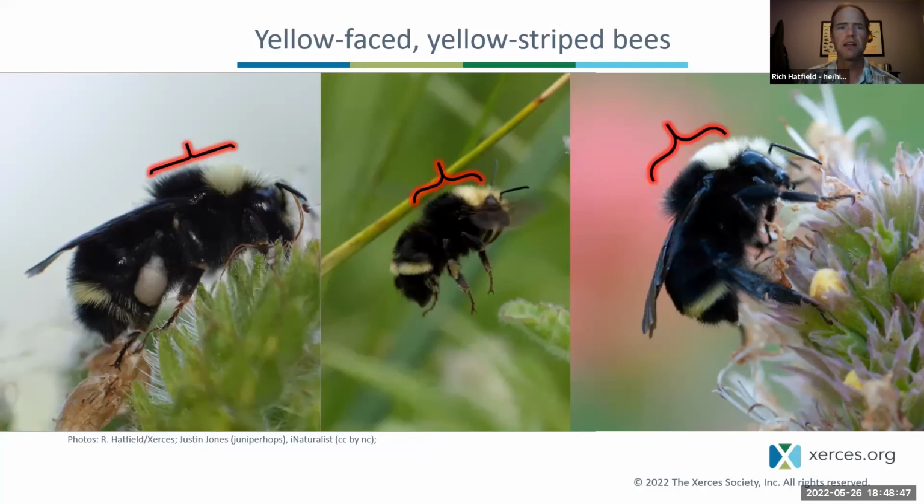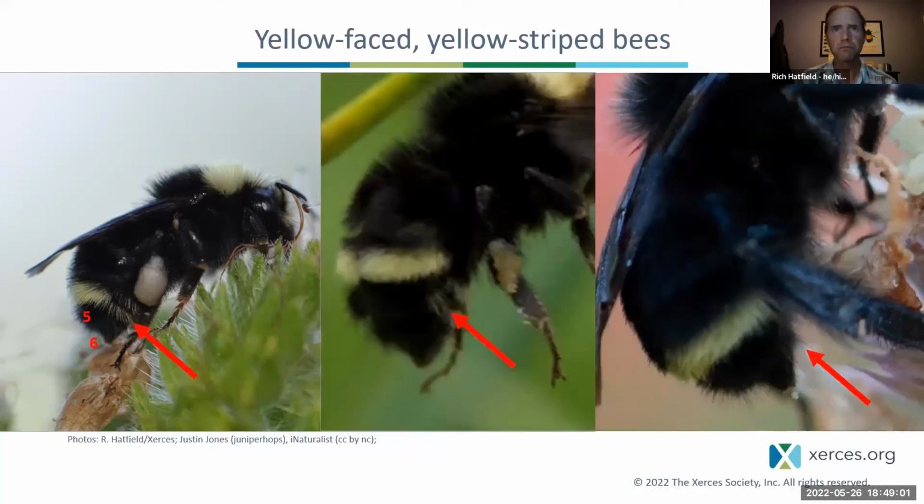So just again, looking at the thorax there, the difference in hair length, even on Vaznasenski to the far right, and less even on the other ones. And then the location of the yellow segment delineated from those numbers. Closer look at those yellow hairs, very clear on Colognosis on the left, Vandyckii in the middle, you can see the yellow hairs, and then pointing to the black hairs in Bombus Vaznasenski on the far right.